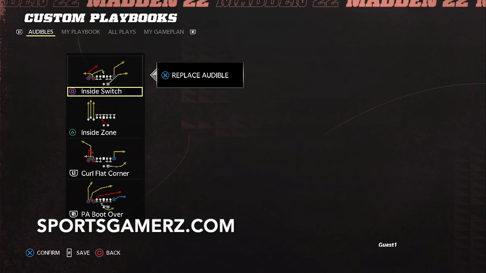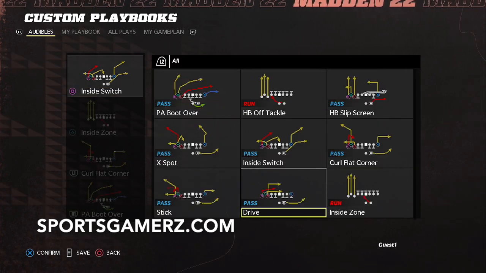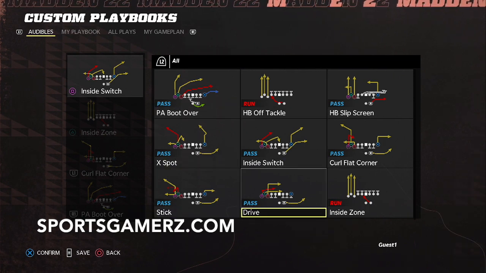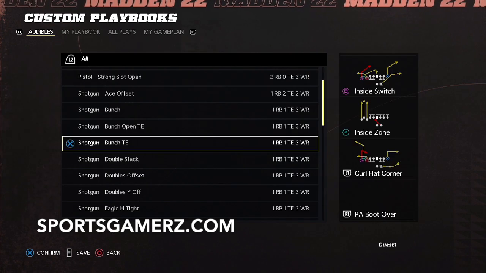I love bunch tight end this year. Last year was super good. This year it's even better. Inside zone, PA boot over, inside switch, X spot, curl flat corner. Doesn't get much better than that.